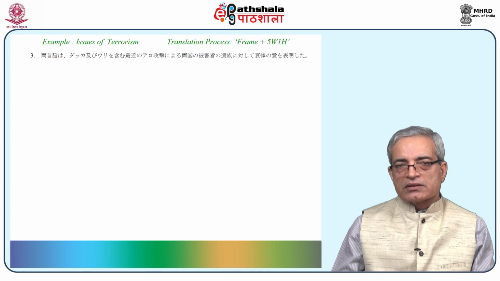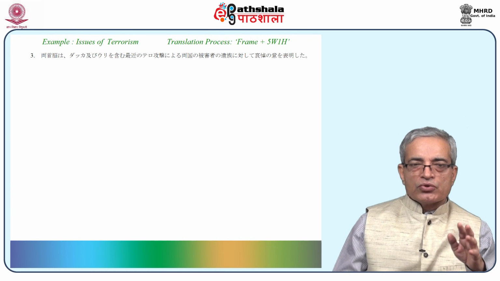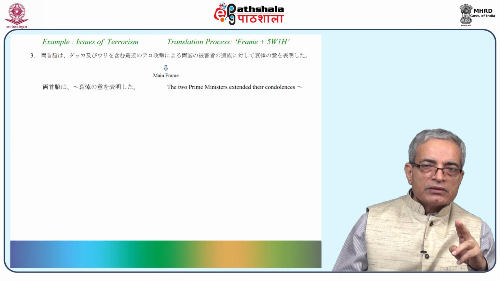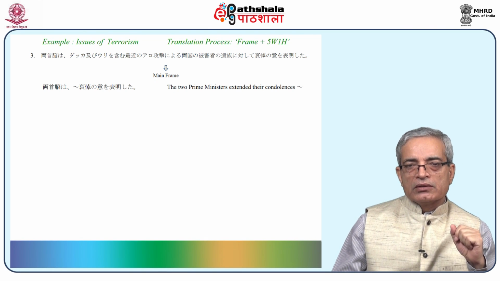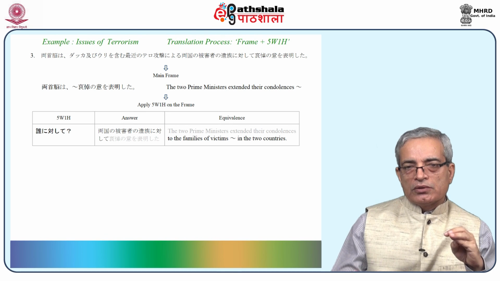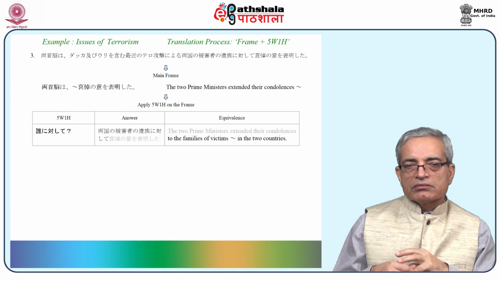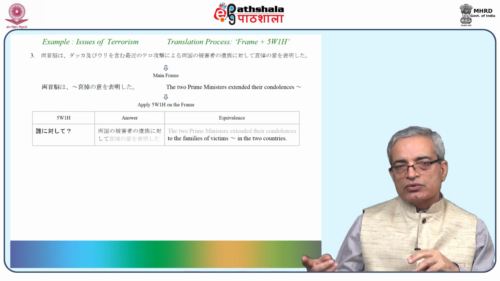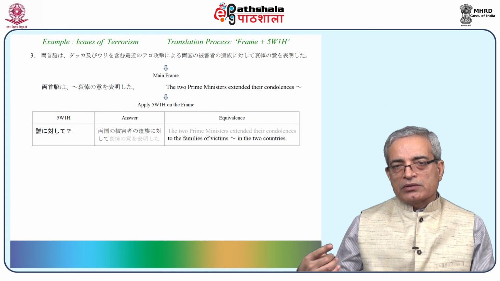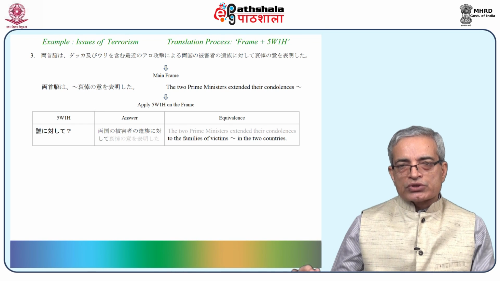Going to the next sentence, third one. The frame is Ryoshino wa Aito no ii o hyomeshita. Am I correct? Yes, sir. Yes, Aito no ii o hyomeshita. So smart frame, because it's not hyomeshita only. Nani ni taishite? Ryokoku no higaisha no izoku ni taishite. Okay, so izoku ni taishite could have been an answer, and higaisha no izoku ni taishite could have been an answer, and ryokoku no higaisha no izoku ni taishite means two questions have been saved here.